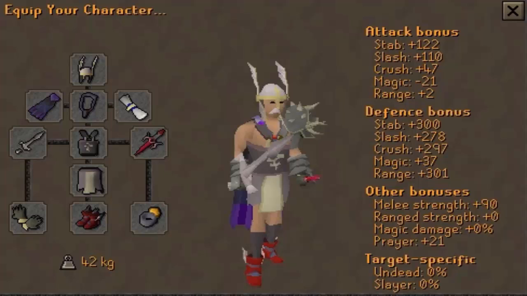The next setup is my basic setup that I was using for the meleeing of Kurasks. Now, until I got the battle axe, I was using this setup. It's basically any blessing. It doesn't have to be the holy blessing like I had. I had Barrow's gloves, leaf-bladed sword, Neitiznot helm, amulet of fury. You can upgrade that to the amulet of torture if you really want, but I just went with the amulet of fury. Bandos chestplate, Bandos tassets.